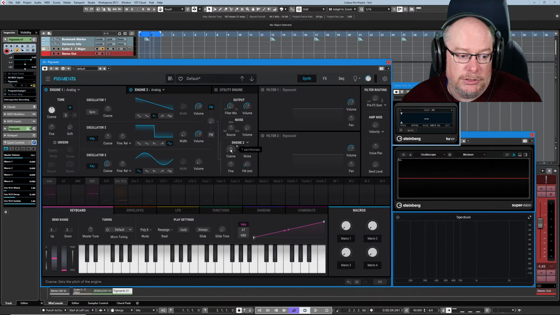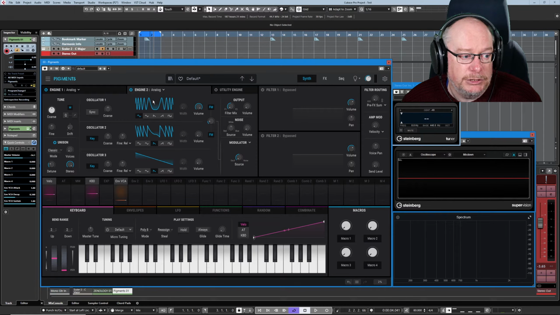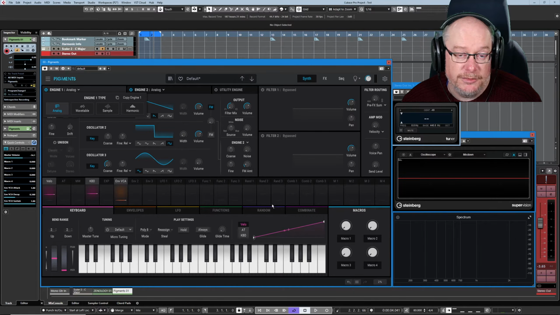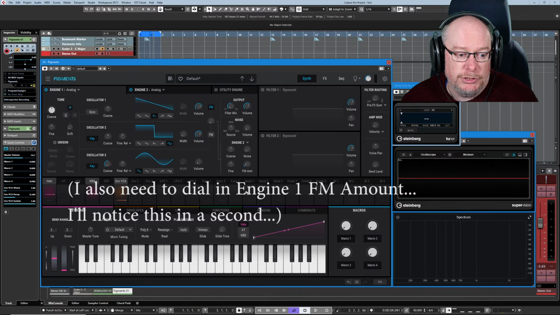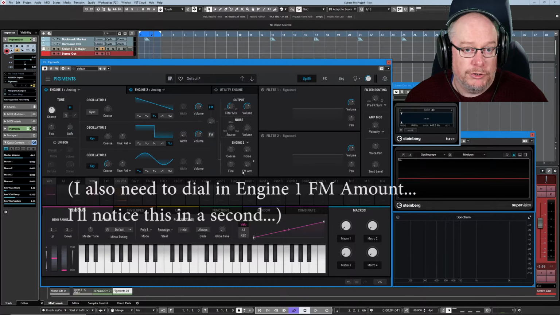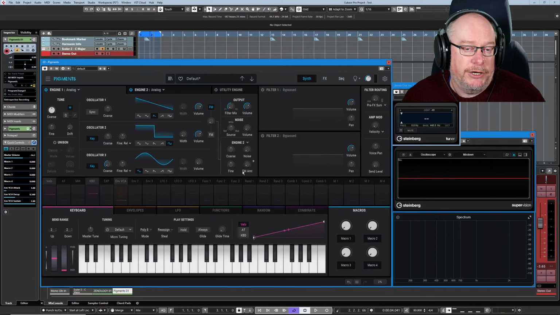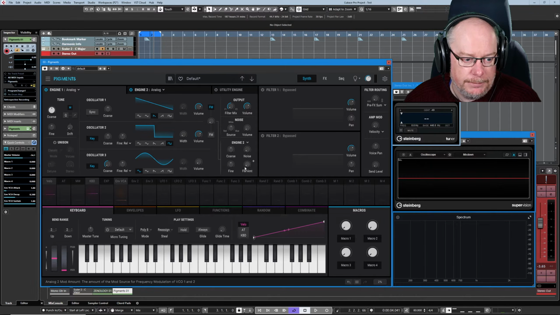If I set coarse pitch to 1 and jump over to engine 2, coarse pitch is set to 1. So try not to be too confused about what these controls are. They are literally just best ofs. These are the most important knobs from the other engine. But now, as I introduce increasing amounts of frequency modulation from the source, from engine 2, you're going to hear that sound become much more dramatic. Set my FM back to 12.